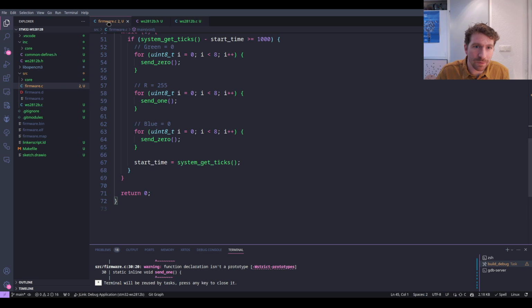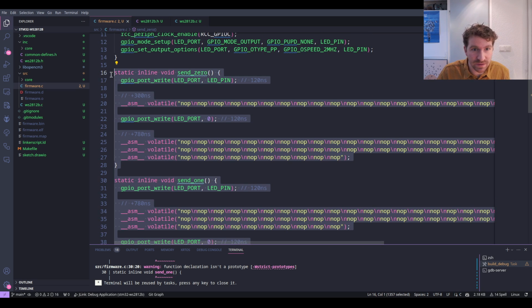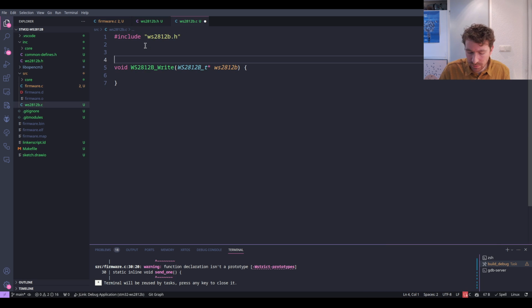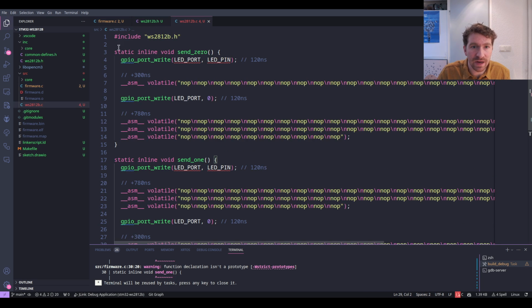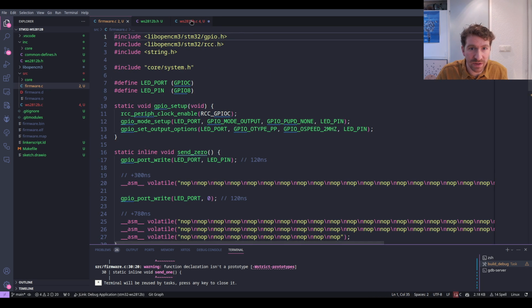And we know, for example, that we're going to need these ones as well. So let's come and grab those, and we'll just dump them in here. Of course, we don't have the idea of GPIO port, and we don't have LED port and all of that, so let's fix that now. Let's include GPIO up here.